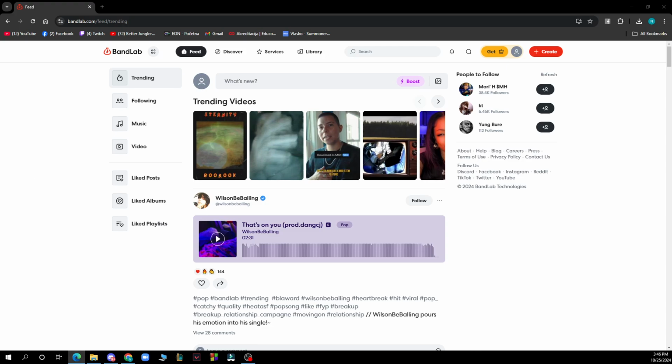But now, guys, let's see how you can actually go and normalize audio in Bandlab. First of all, launch Bandlab on your computer or mobile device, and go to your project and select the audio track you want to normalize. Click on the Editor button at the top of the screen, and use the region gain slider to adjust the gain level of the audio region. Move the slider to the right to increase the gain or to the left to decrease it.